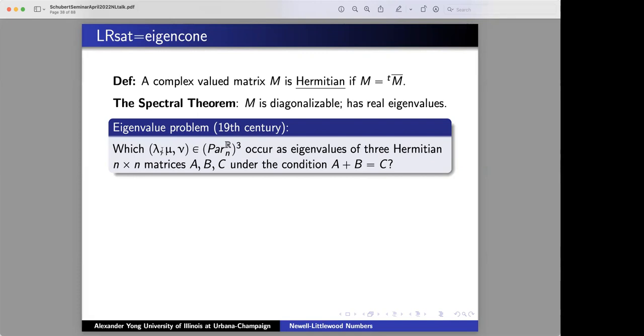So the eigenvalues, I'm going to think of these as real partitions, instead of rational partitions or integer partitions. And here I'm actually imposing that the eigenvalues be non-negative. And this is not actually a constraint of the theory. You can consider the general case. It's just that I want to compare them to partitions, and it's a little bit easier for my presentation to talk about it that way. Okay, so the general question is: A, B, and C are Hermitian matrices, you have A plus B equals C. What are the possible eigenvalues you can get? And let's define the eigencone to be precisely those real partitions, lambda mu nu, for which there are such matrices A, B, and C, with lambda mu nu as their respective eigenvalues.